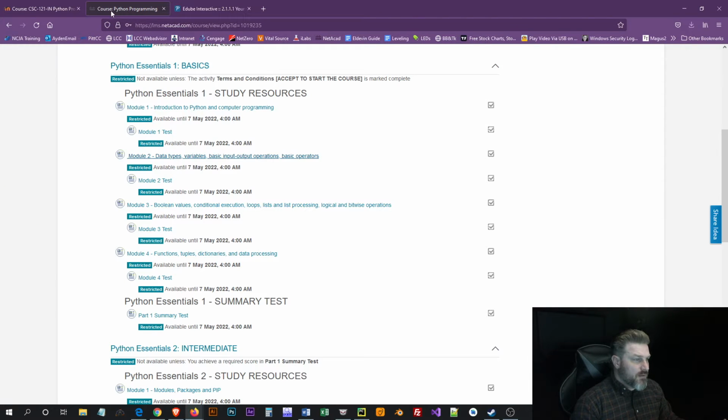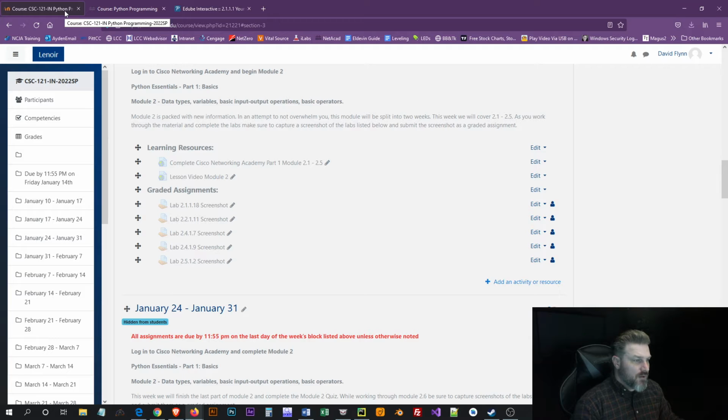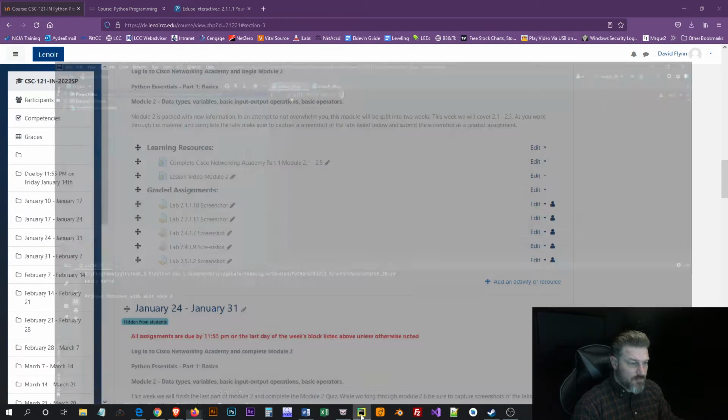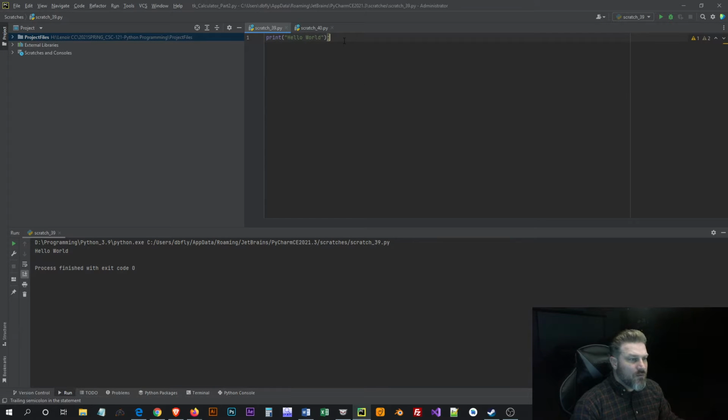All right. This week, we are going over quite a few things, and I'll just jump right in here to PyCharm. So last week, the very last thing you did was this print hello world. A few things you need to understand is that this print is a function. It's built into Python, so you don't have to code this function, and it works the same. It's just behind the scenes.